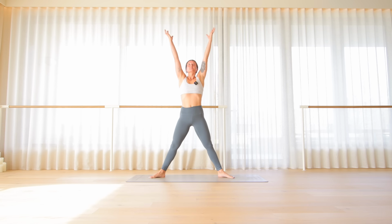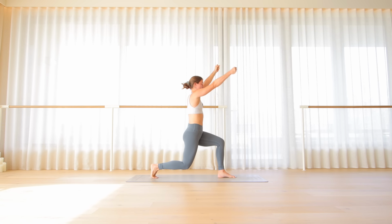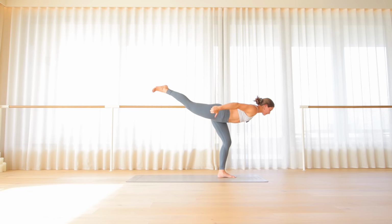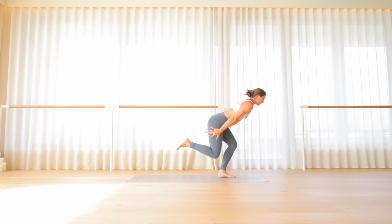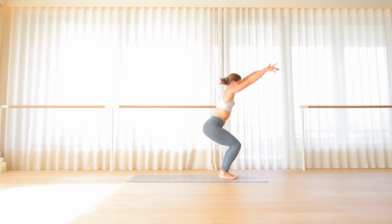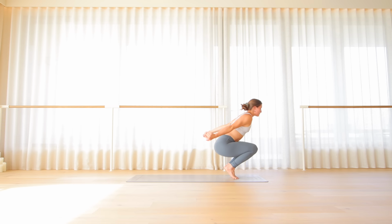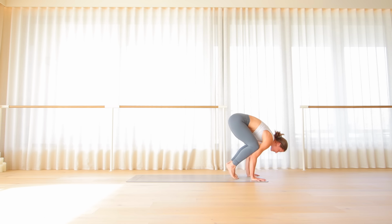Inhale, star. Now right arm circles by the right hip, crescent lunge with both legs bent, facing the back of the mat. Breathe in. Breathe out, airplane pose. Hold it here, keep that left leg bent. And then right foot meets the left, chair. Inhale. Exhale, airplane chair. Sit your hips down onto your heels, plant your hands in front of you, crow pose. Step or jump back, your vinyasa.